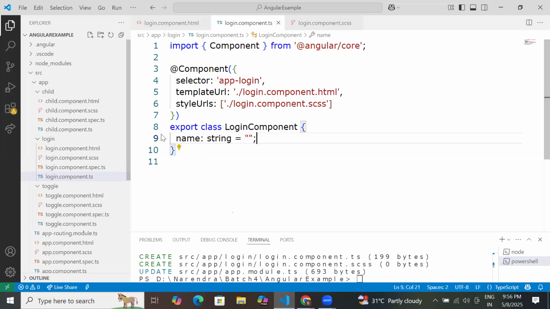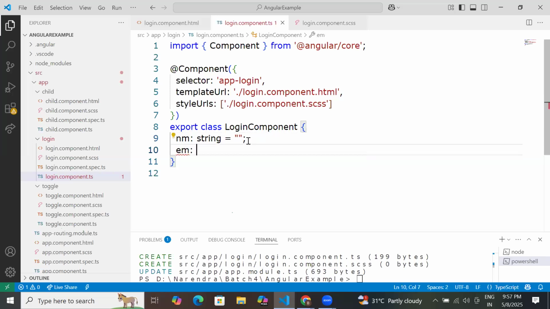Yes. Instead of name, for better understanding you can make it nm, and say nm colon string equal to null. Clear my point?